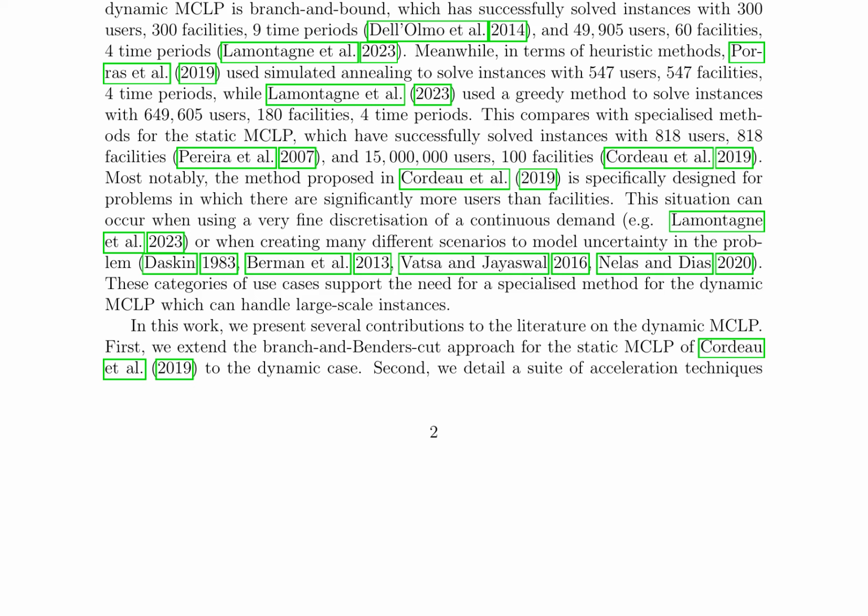This includes a binary decision vector X for facility existence and an auxiliary decision vector Z for user coverage, aiming to maximize coverage within a budget. The table showcases a variety of methods proposed for solving the dynamic maximum covering location problem, MCLP, including both exact and heuristic approaches. The MCLP is formulated to maximize the demand covered over all time periods, subject to constraints ensuring the feasibility of the solution.